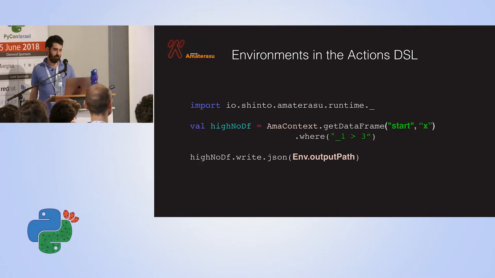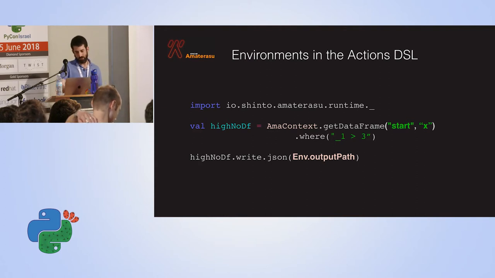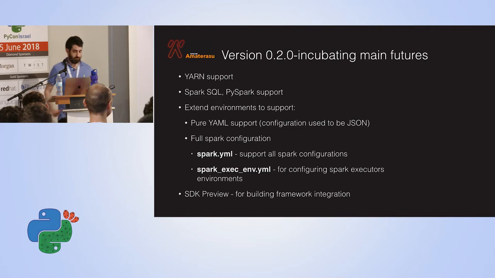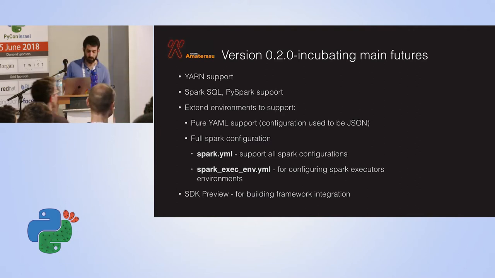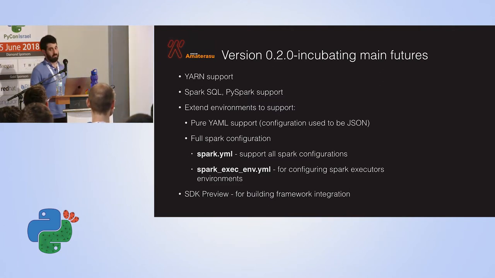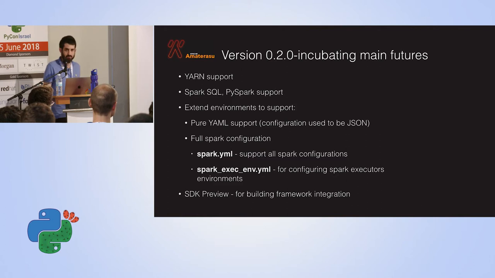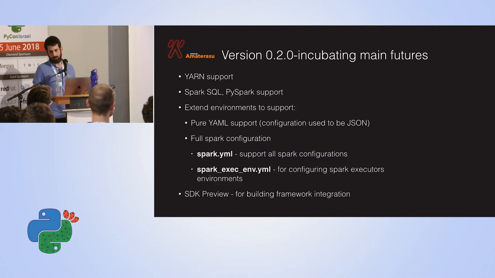How you access environment variables: we give you an env singleton loaded from our process, and then you can access anything you want on this env. Our recent version being released these days — version 2.0 — we used to only support Mesos, now we support YARN which means we can run on Hadoop. We used to only support Spark with Scala, now we support SQL and PySpark. We used to store configurations in JSON which was unreadable, so we moved to YAML. In this version you can pass any configuration to Spark. And we have an SDK if you want to join us and develop — for example, integration with TensorFlow, which would be nice.